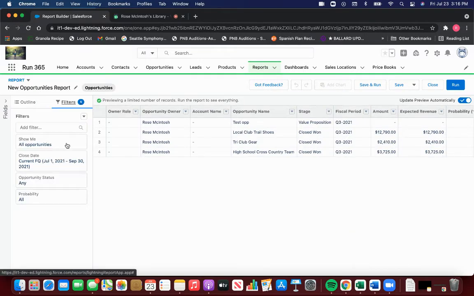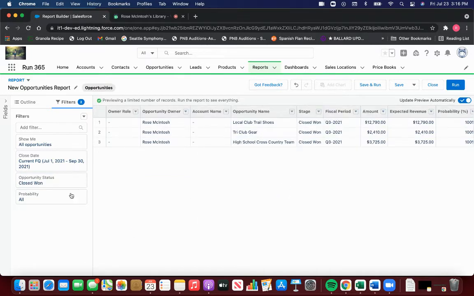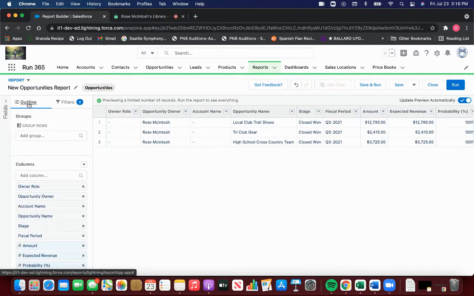Show all opportunities, that's great. Current fiscal quarter for my close date, that's awesome because this is just picking up the things I've recently created. Opportunity status, let's select closed one and apply. Perfect. Okay. So I'm going to go back into outline on the left here.